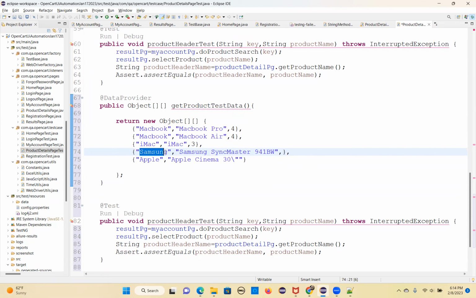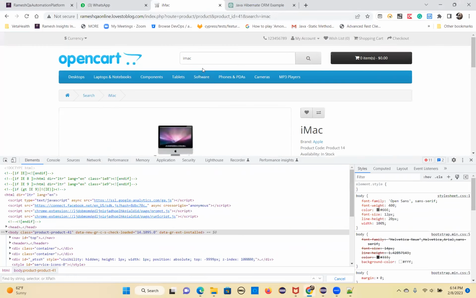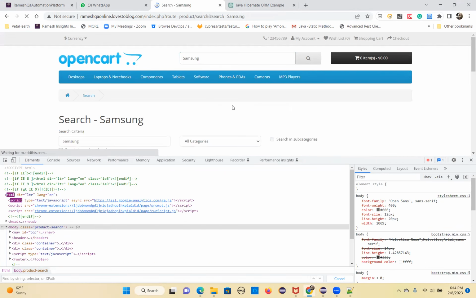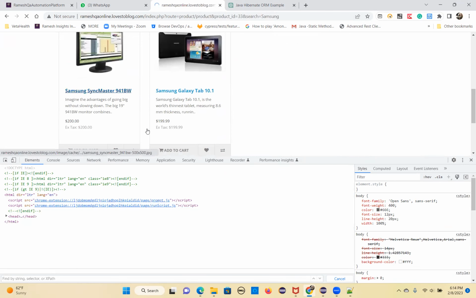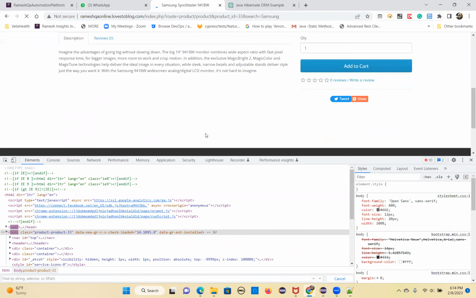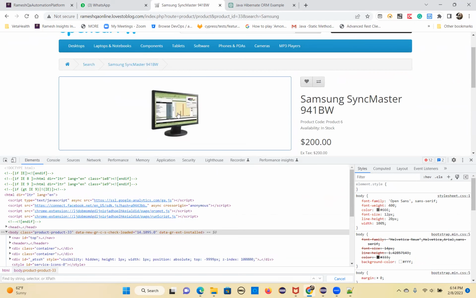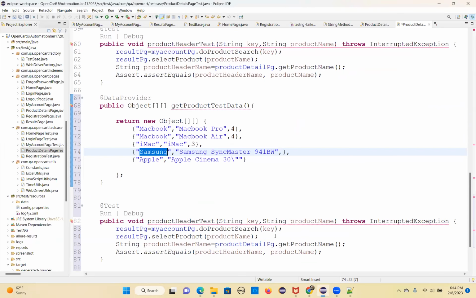Samsung, let's go and see. 3 or 2. So let's go and see this. How many are there? Product is 2, but the image we did not see. So this has only one. So I'll write 1.